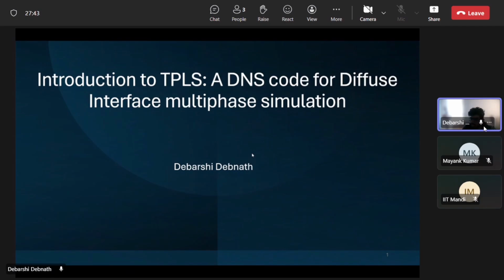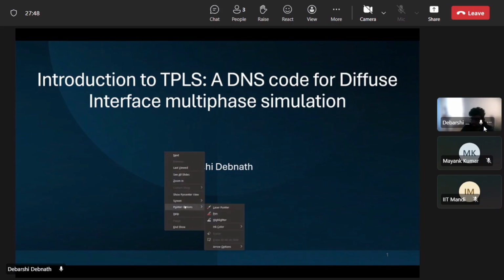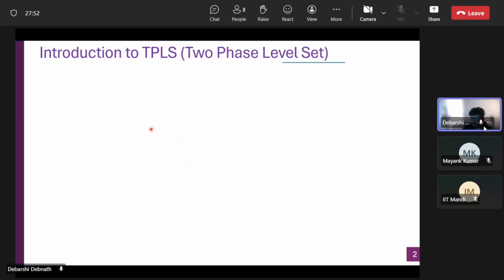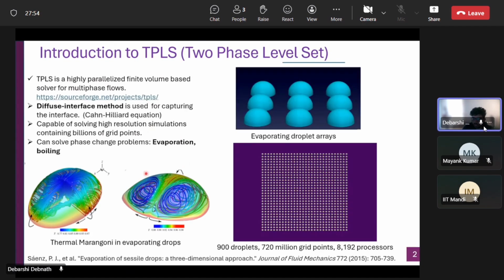Just a quick recap: this is a diffuse interface code that solves the Cahn-Hilliard equation and is able to solve all kinds of multi-phase problems with or without phase change, specifically in very high resolution and 3D configuration.